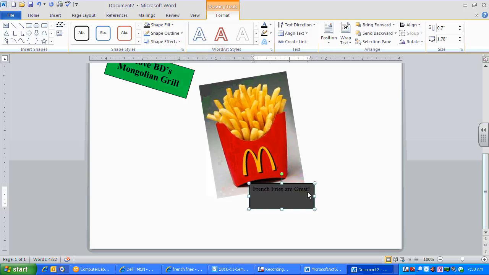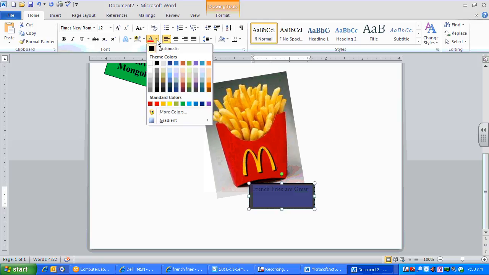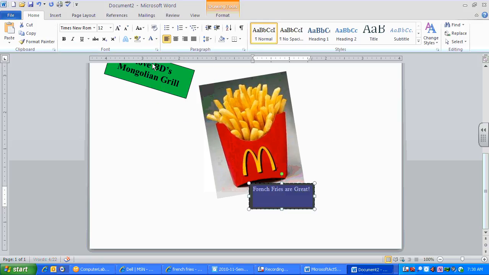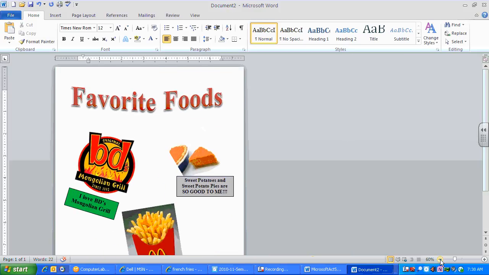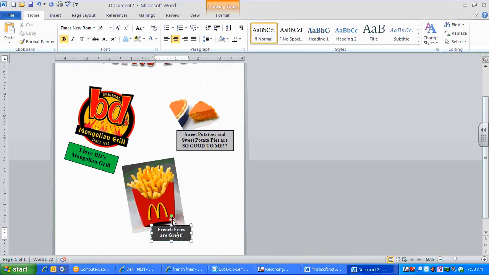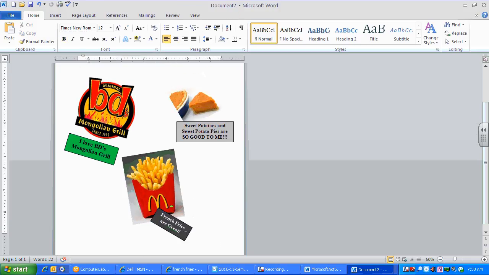This purple. So now go back home, change my color. I'm going to make that white, bold it, make it a size 16, and center it. So now let me shrink down so you guys can see. Oops, I want to move that.